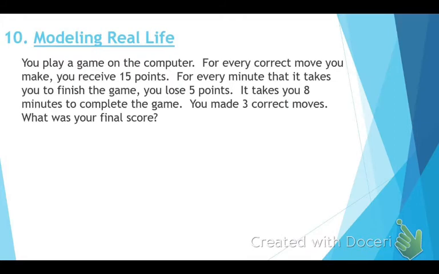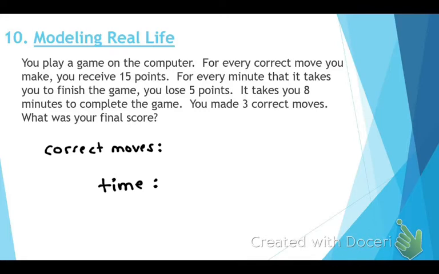All right, for our final problem today, you play a game on the computer. For every correct move you make, you receive 15 points. So just remember, you are thinking about your correct moves. For every minute that it takes you to finish the game, you lose 5 points. So we are also considering the time that it takes us. It takes you 8 minutes to complete the game, and you made 3 correct moves. What is your final score?